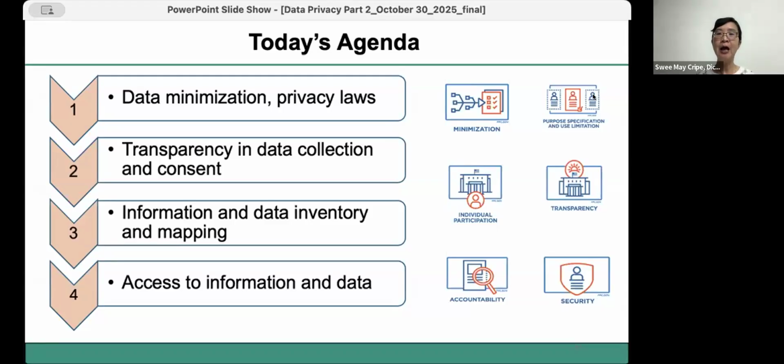And the broad picture, all these items that are listed here are within the principles that we discussed last week, namely minimization, individual participation. This relates to consent, to use and sharing of information, accountability. Organizations are accountable to protect information, and purpose specification and use limitation. This relates to information where the specific purpose for the data collection is included in consent, and how data is stored, how data is used, and how long it will be stored for. And data transparency, meaning that organizations will communicate how the data is used, maintained, stored. And there will always be the element of security in all our discussion on data privacy.